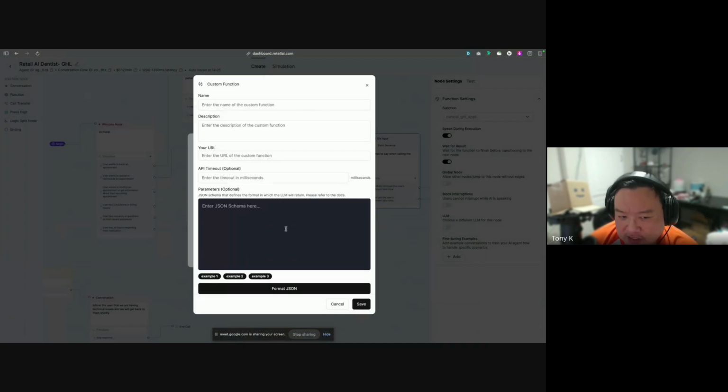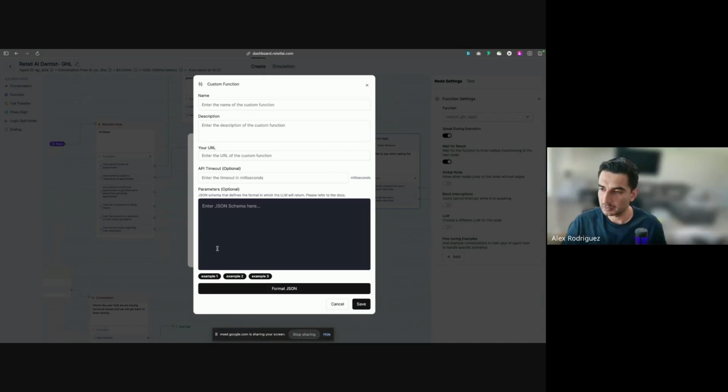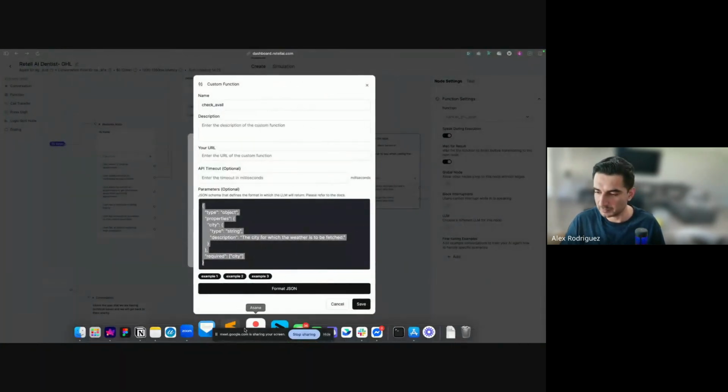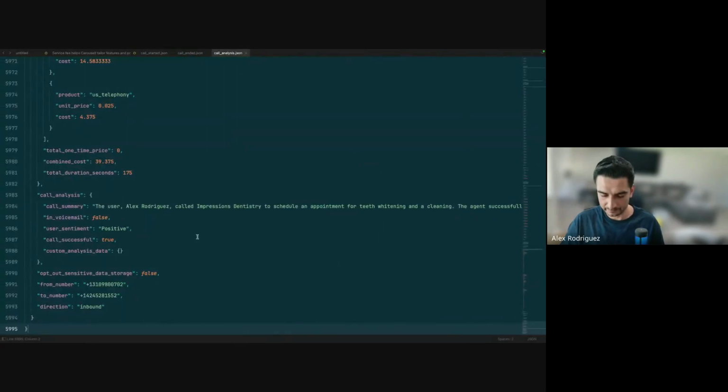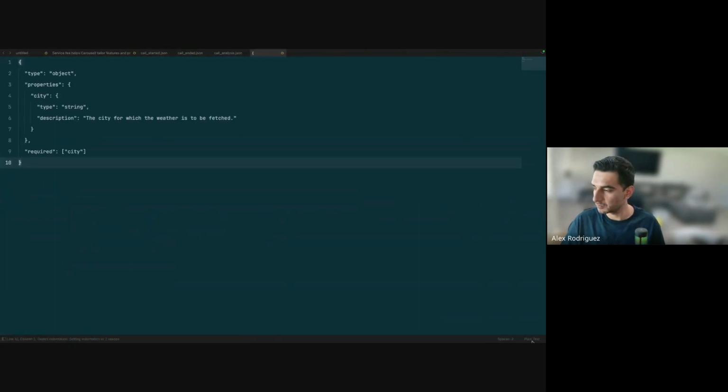Because you pass the JSON schema here, but if you're saying name, how do you actually? So you're going to be collecting that through here. Let's just say this was going to be, I don't know what we call it here, but just check availability, which is one of the most common ones. Here you can just select the sample, and then you just customize it. This is where that's coming from. So if I take this sample, we're obviously going to customize it. Let me pull up Sublime.